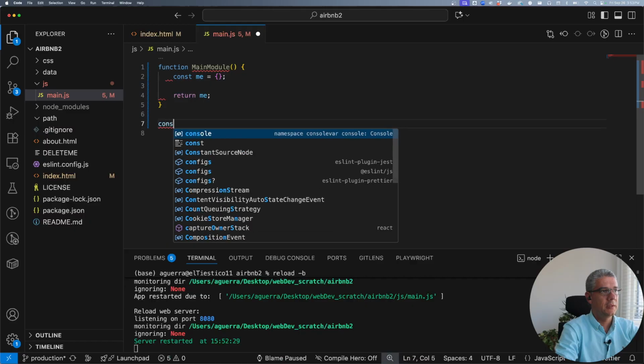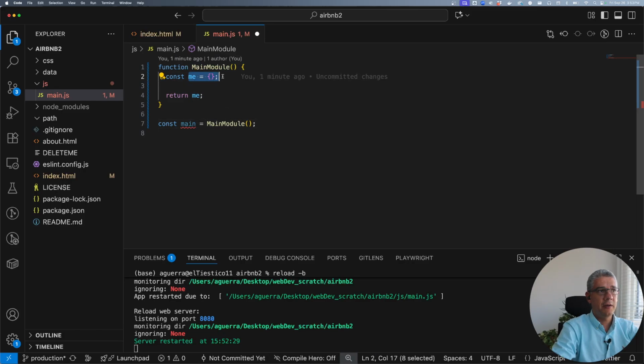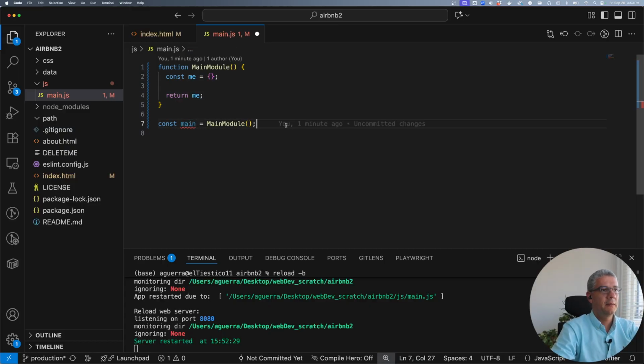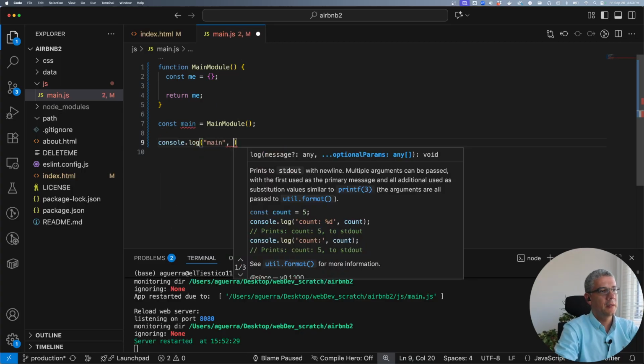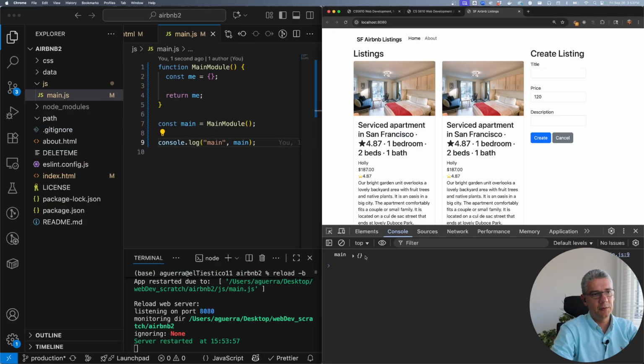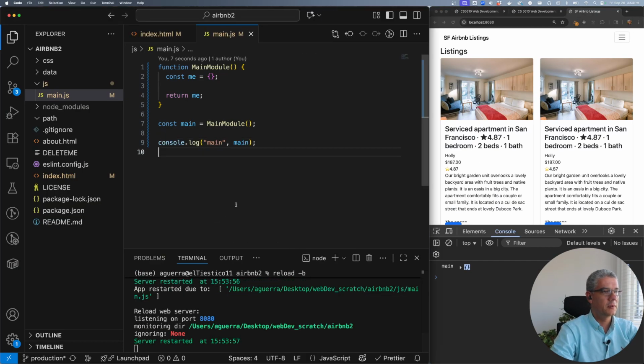If I do that, and then I call that function, if you think about this code, basically this is just a function that is creating a local variable, and that variable I'm calling me. We can put whatever name you want in that. And that is what is being returned. And then I have this element in here. So if I print in the console main, then you can see whatever it is showing. Let me put this very small in here, a little bit more space.